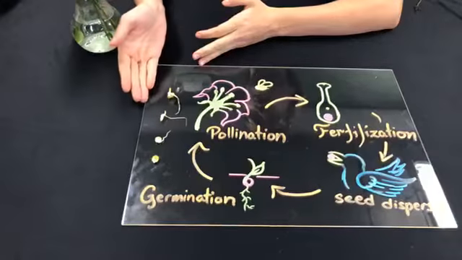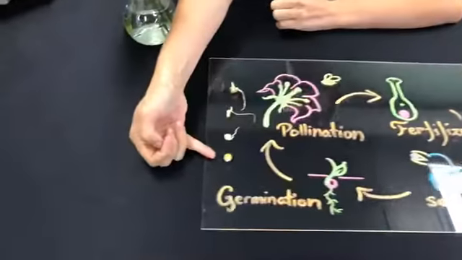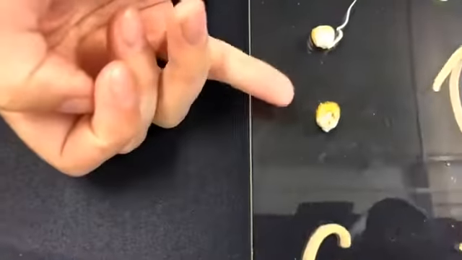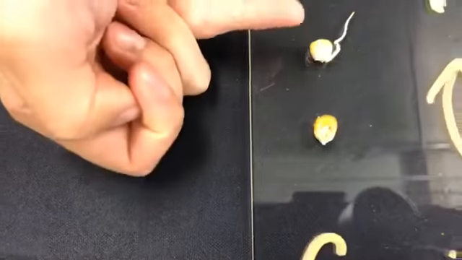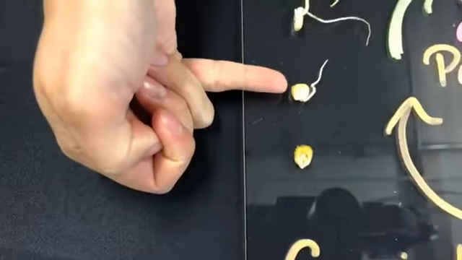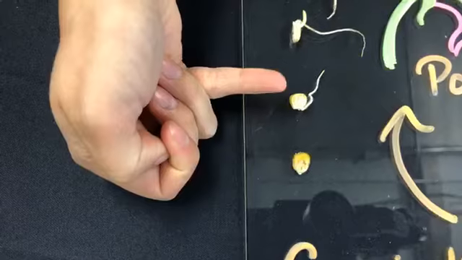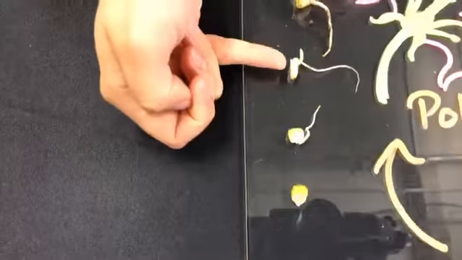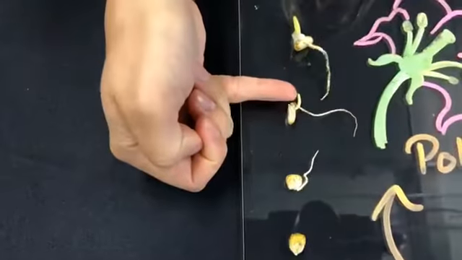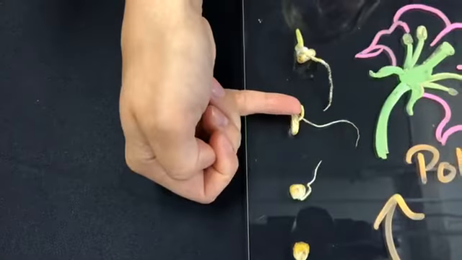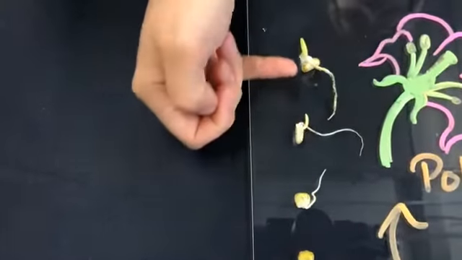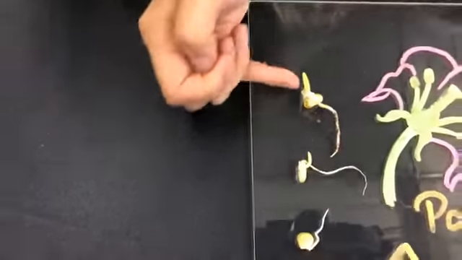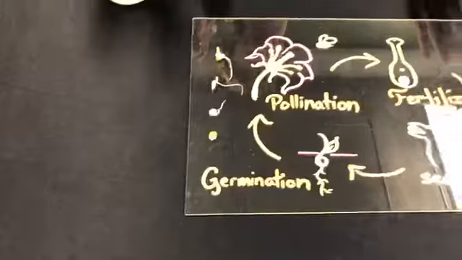I have a few examples right here for you. This is a corn kernel actually that has not yet germinated. And then we can see right here, it started to develop some little roots reaching out for more water, more nutrients. And once it has that, it can start to shoot out a little bit right here, starting to get into that sunlight. And eventually, an entire new plant can form from that, and you have your own little seedling.